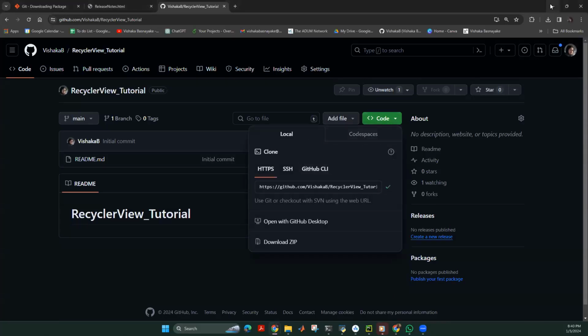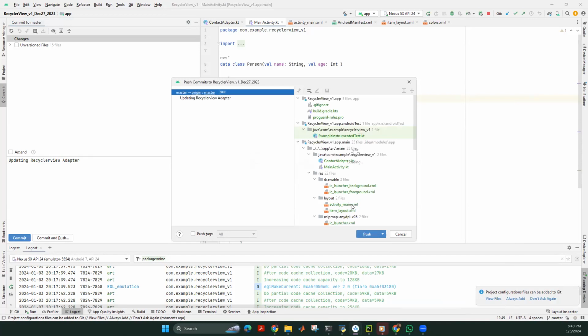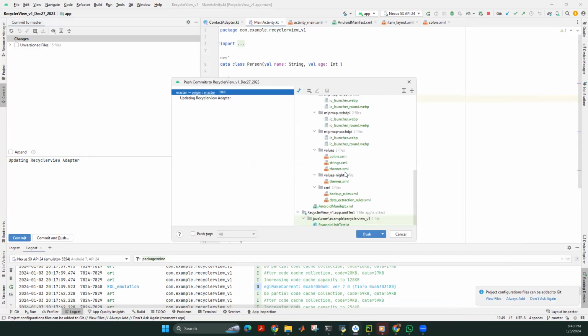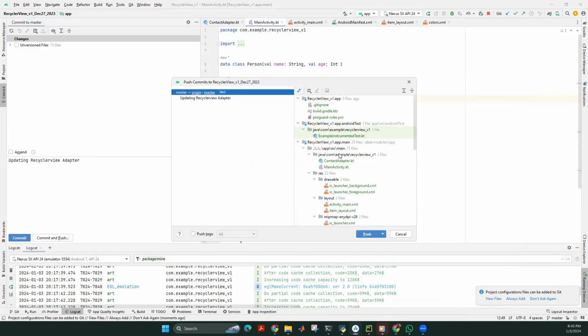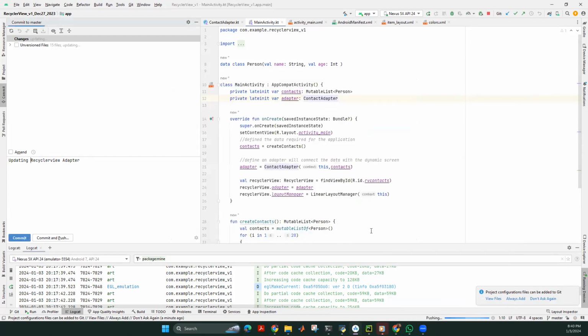So this one I can give in here. Now I will be shown all the files that will be pushed into the remote repository. I will click push. Then I will see the process happening in here. I will have to log in.